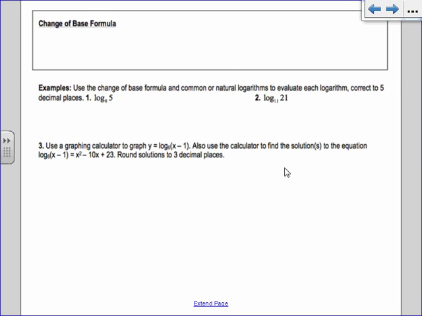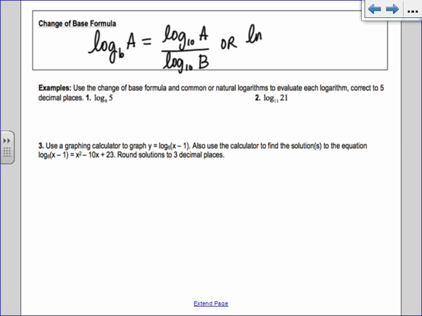All right, the change of base formula, we mentioned it a little bit ago. The change of base formula says that if you have log base B of A, you can change it to whatever base you want. The most common bases are the ones you can use on your calculator, so changing it to natural log or log base 10 is usually best. So we do log base 10 of A over log base 10 of B. Or you could do natural log of A over natural log of B. Or, like I said, you could change it to any base that you want. So let's say we change it to a C.